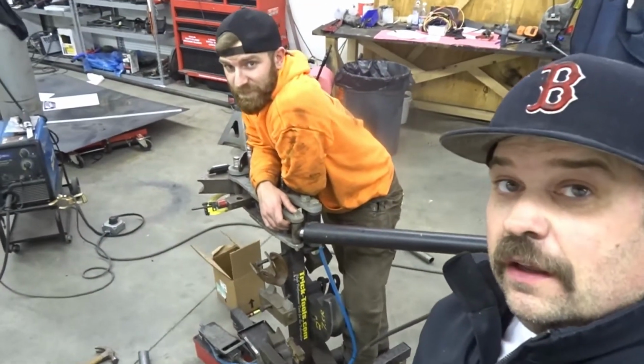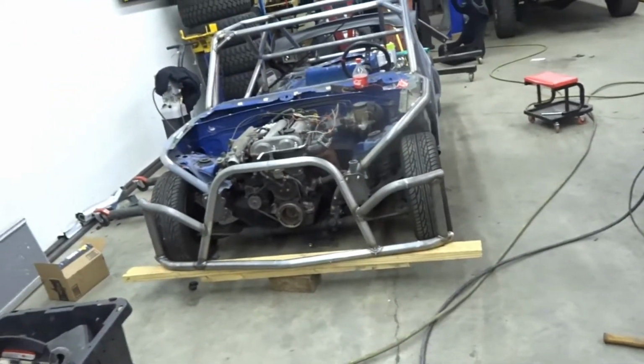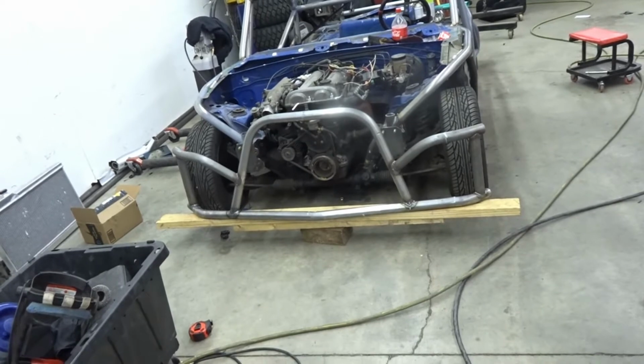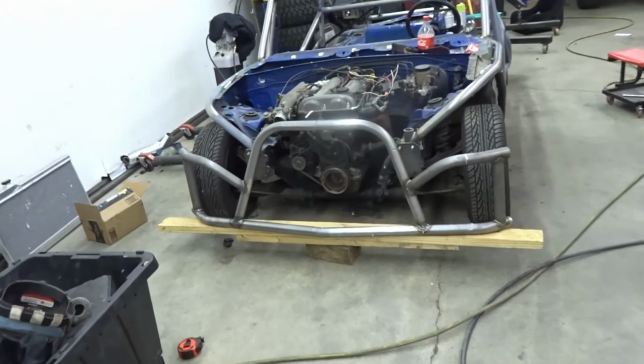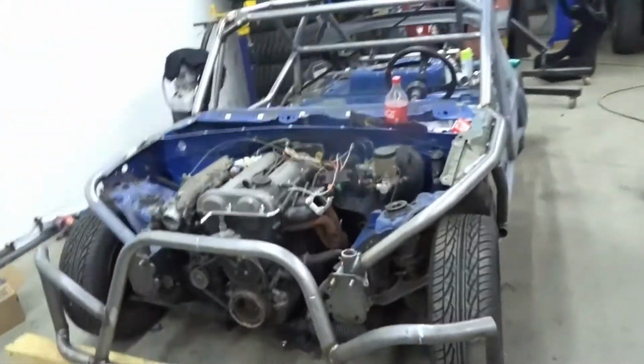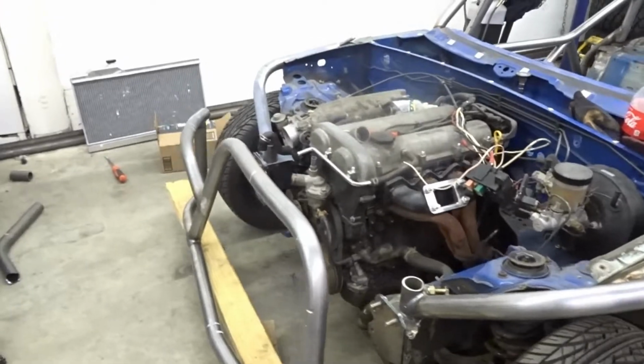So that's it for tonight. This guy's ready to fall asleep. That's what we got. Most of the bars done. There'll be a center cross bar as soon as I figure out the height of the intercooler. And then I just have to attach it to the plates. And we got ourselves a full chassis.